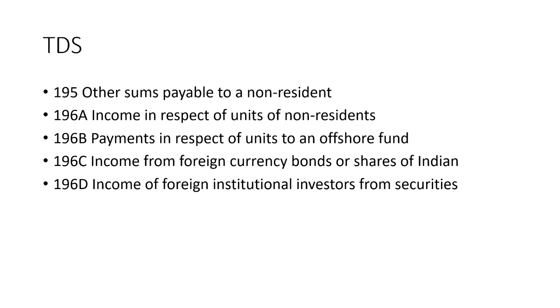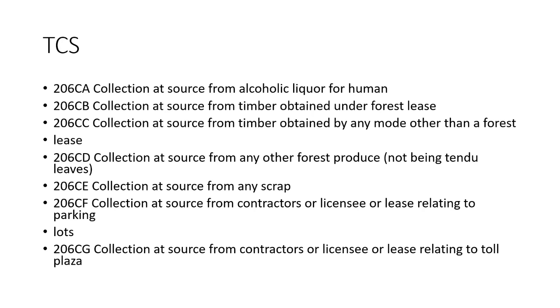Offshore funds, foreign currency, bonds, shares, these all come under the FEMA Act. Then institutional investors, normally FII, foreign institutional investors, buying shares in the country, they get a lot of money. As a result of that, TDS will have to be paid and this will be disclosed in the 26AS.